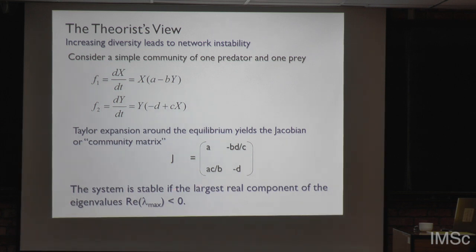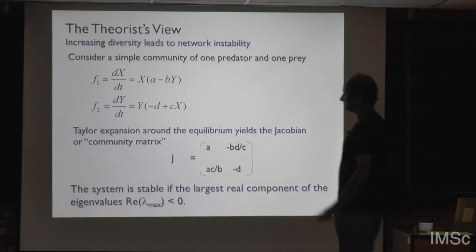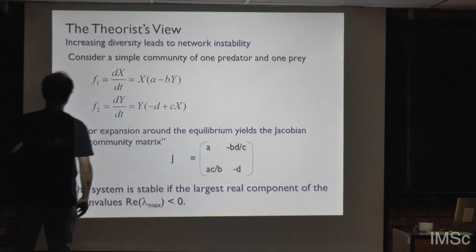Malay, of course, next week would go into extremely detailed models for describing such systems. Here I am just showing you the simplest of all possible such predator-prey models. This is just the Lotka-Volterra model. So suppose you have a Lotka-Volterra model describing the interaction between one predator and one prey. I'm assuming most of you are familiar with Lotka-Volterra. If you are not, let me just spend 1 minute explaining what it is.